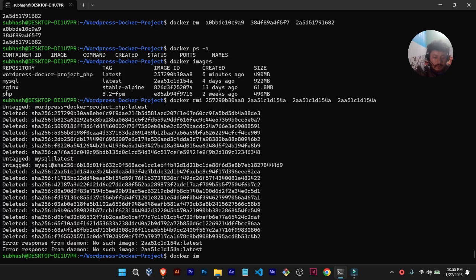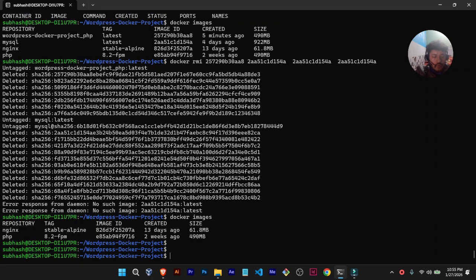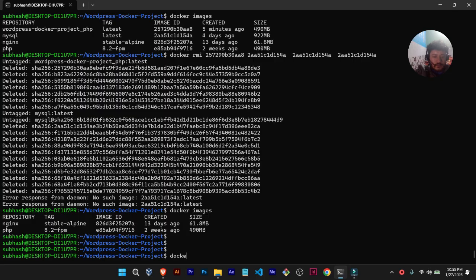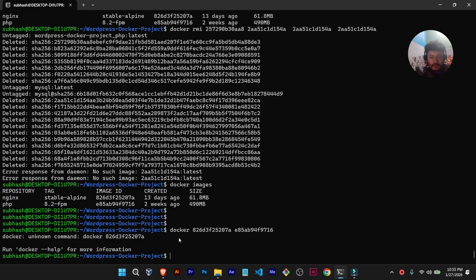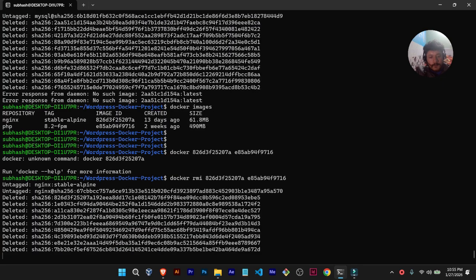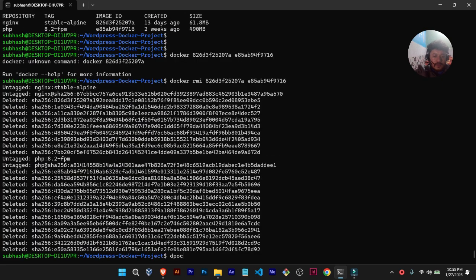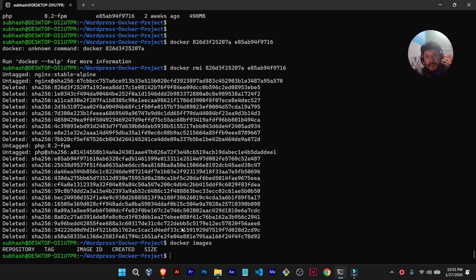Oh my god, we did not remove two more images. Just copy. Okay, sorry, I did not mention the rmi. Yeah, now we have completely removed all these images, right?